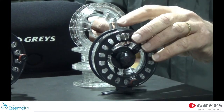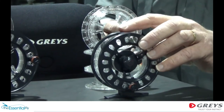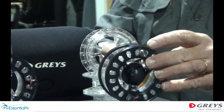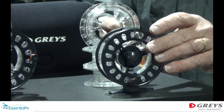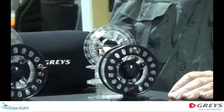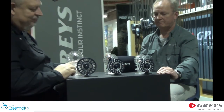And then we've got this nice battleship grey colour. It's quite muted, so you're not going to get a lot of flash when you're fishing. That's one of my big bugbears: too much light and the fish are away. So that's it, the Greys QRS Reel Series. Really nice.